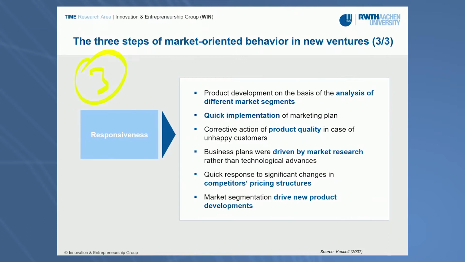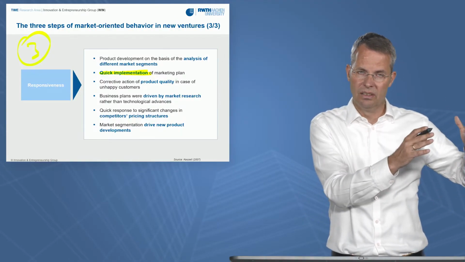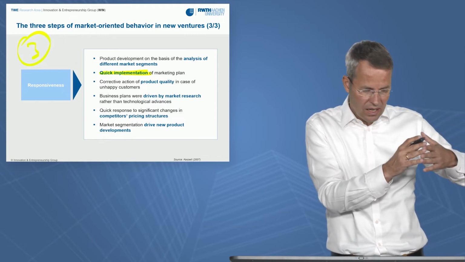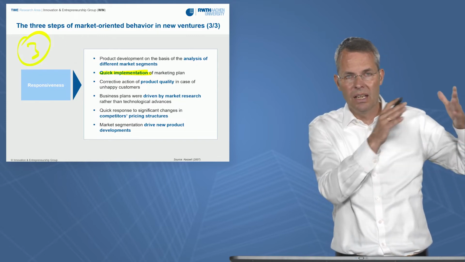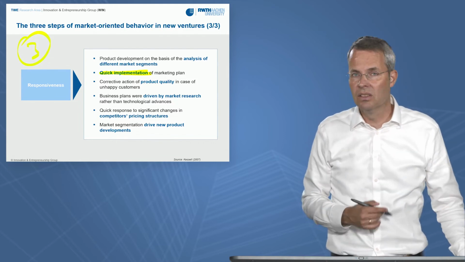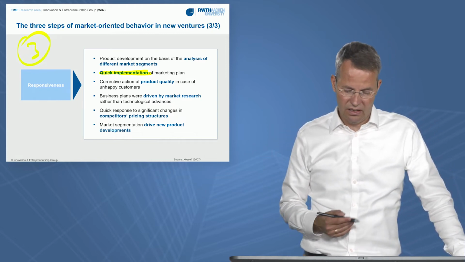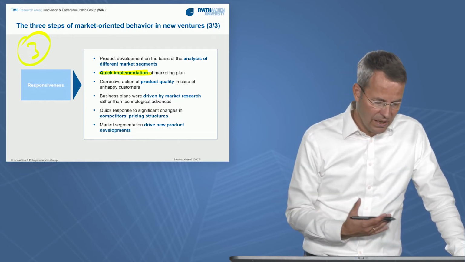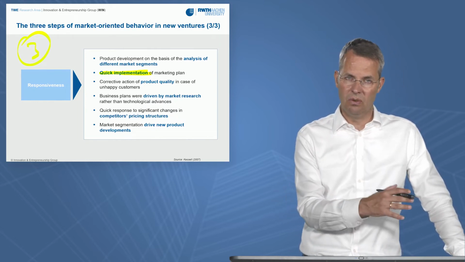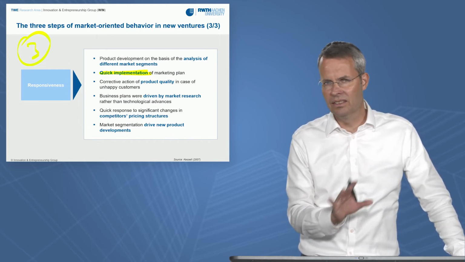And this is implementation, and ideally quick implementation of what you heard. As a startup, and remember the liability of newness means you have the disadvantage, you have to build everything newly. However, you have the advantage of being more flexible, because you might change processes more often than established firms who have running processes for years and years. So you can basically take the information you have, disseminate, respond in the right way. This is no rocket science in general.